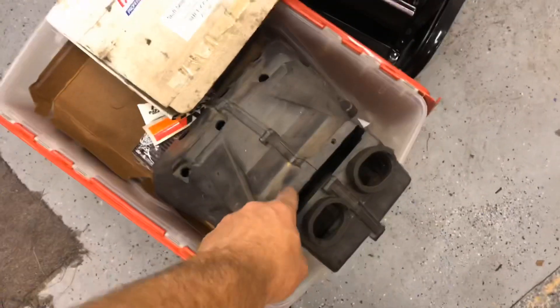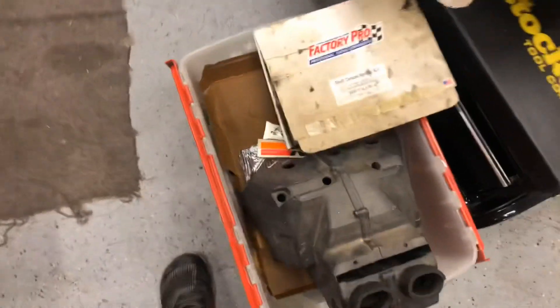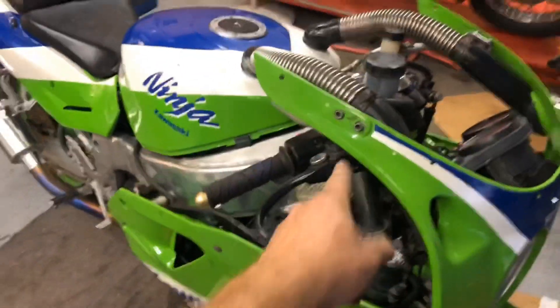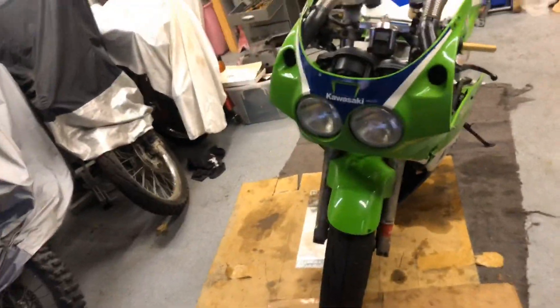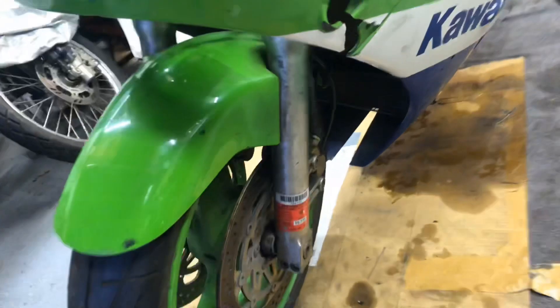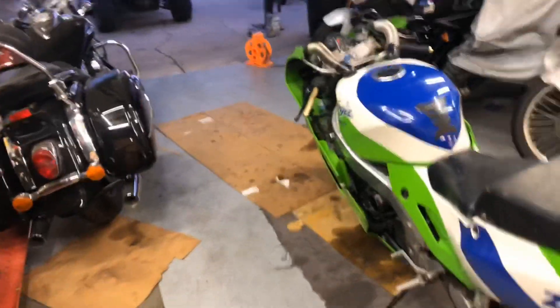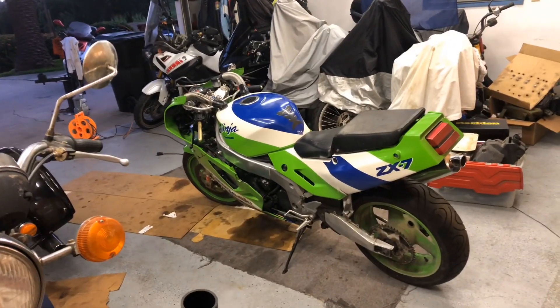I've looked some of this stuff up - that little airbox door is available and I could probably just make one, or put a piece of duct tape on it for now. Same with these - there are supposed to be plugs there, those are all missing. But that door is available and not too expensive, these panels are available and not too expensive, and I found mirrors online, used ones, not too terrible. The bike isn't perfect but hey, it's a 30-year-old bike. I've got some damage here, a little bit of damage there. It's a decent-looking machine that appears to run okay, and I didn't notice any leaks yet.